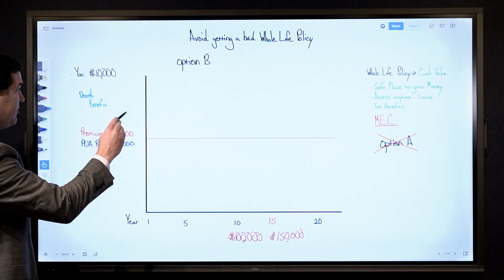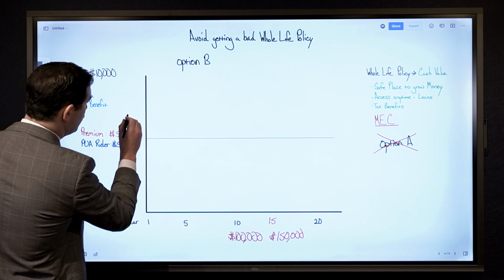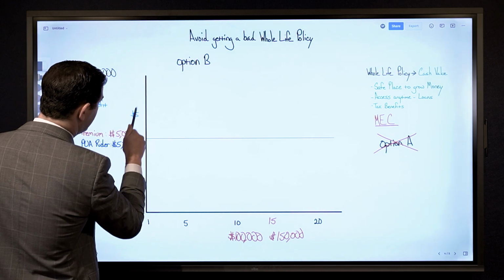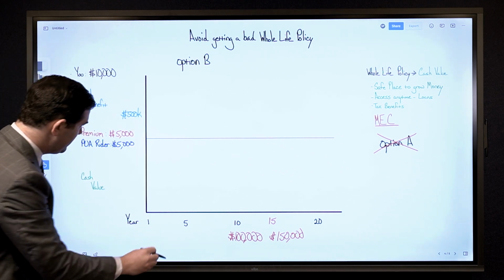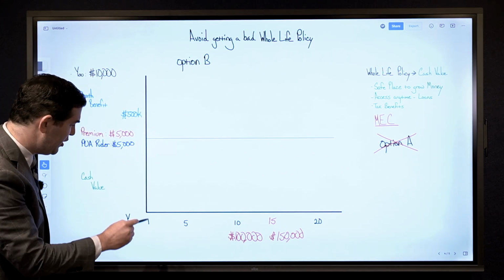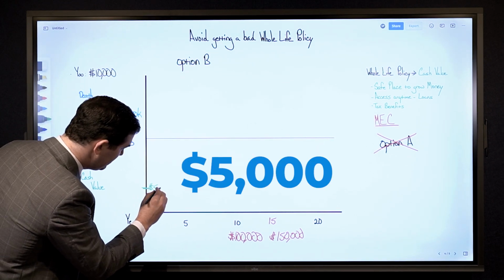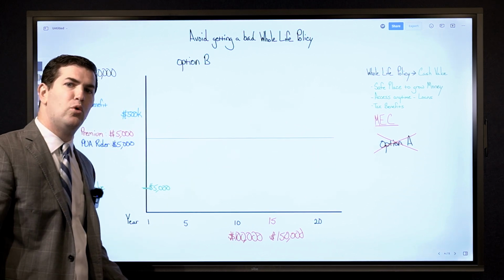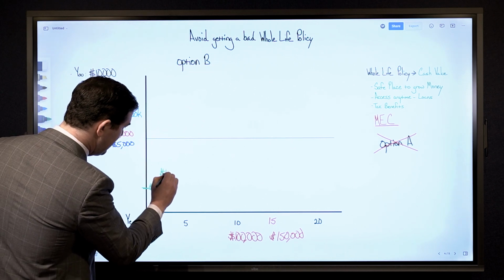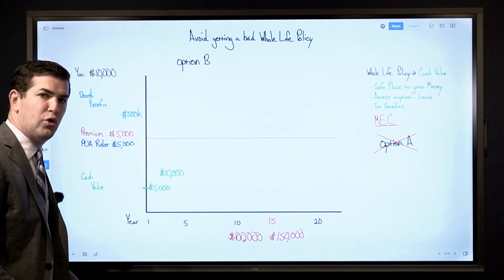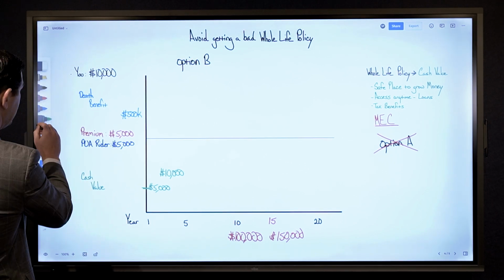Here's the difference. Your death benefit, because you only put half of your payment into the premium, it's not the same $1 million. Now it only starts out at $500K, about half the amount. The cash value, because you put $5,000 toward that PUA rider, guess what? In the first year, you have about $5,000. See what just happened? You got more of your payment showing up in the cash value. By the second year, now you have about $10,000. So let's assume you follow the same schedule that we just looked at. You continue to fund it with $10,000 per year every year.